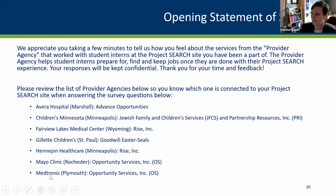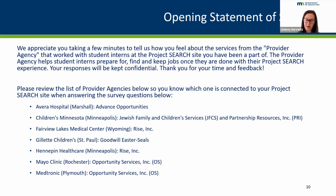Got it. And just as a reminder to our group, because we have gotten a couple of questions in the private chat: we do the year before because they may or may not have gained competitive integrated employment once they graduate that current year. They have within 9 months of graduating to gain that competitive integrated employment. So I hope that clarifies. Okay, that makes sense to me then. So we're collecting the data from the year before. Because we had a different provider the year before, we would not be evaluating the same, because you're no longer partners. Right. So it is just Embassy Suites and State of Minnesota of our current sites.